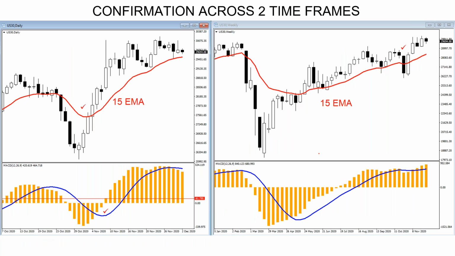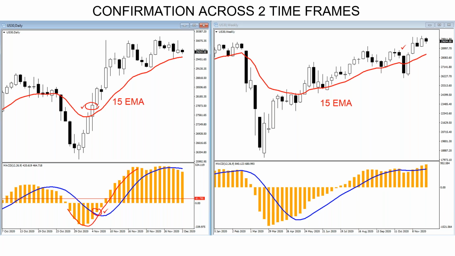MACD, this is the Dow 30, and I've taken this off MT4. MT4 displays the MACD a little differently. The orange here is essentially the crossover line, like that. But if you run a 15 period exponential moving average, you'll see it, because the MACD signal line is a combination of 12 and 26 exponential averages. It's the average of those two lines. If you run a 15 EMA on here, as we see the signal line cross over here, we often see price also cross the 15 EMA.